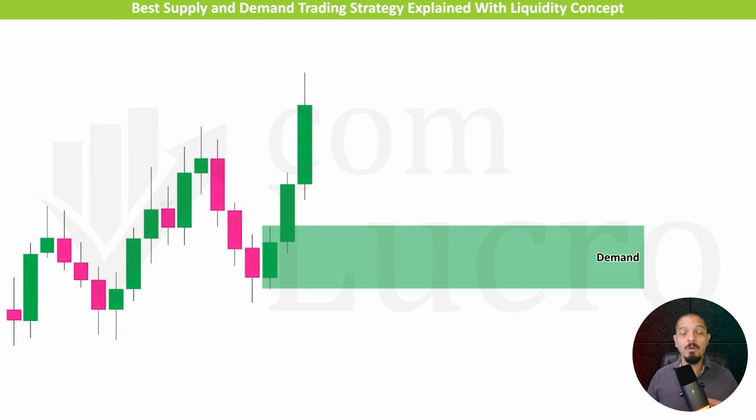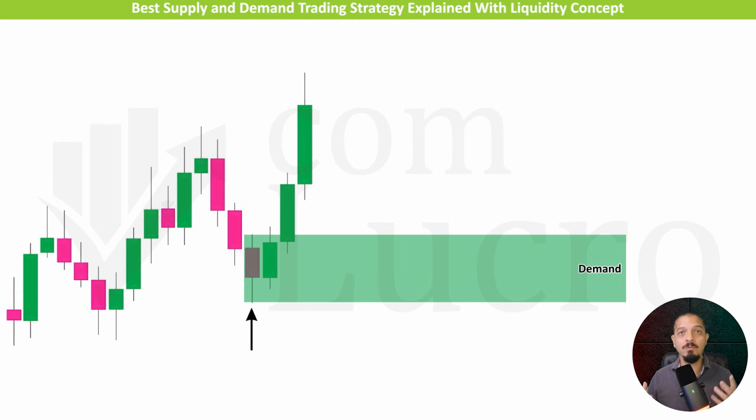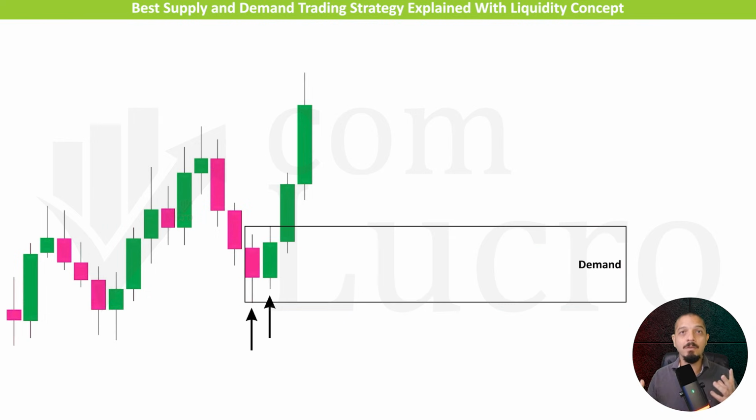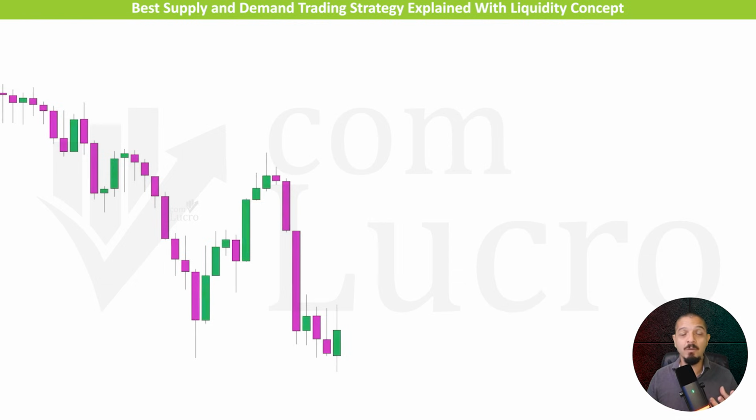Another widely used approach is to mark the last red candle before the bullish expansion. This candle represents the final selling pressure before buyers took control. Once price breaks above that prior supply, the area effectively shifts into demand. So when price revisits this zone, we expect buyers to respond again, potentially leading either to a rejection or a continuation to the upside. In this specific example, the choice of candle is not critical because both candles cover nearly the same price area. However, that is not always the case.